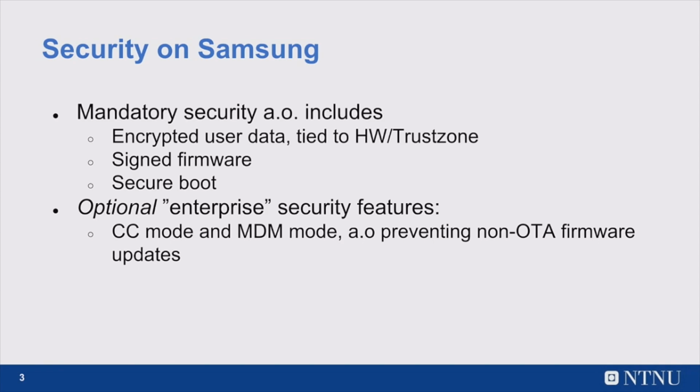So, first, let's go back a step. Why is the update mode for firmware important in digital acquisition, digital forensics? Well, if you look at it from an offensive perspective, the bigger the attack surface you have on a device, the higher the probability that there will be a vulnerability somewhere that you can use to bypass security mechanisms. So the bigger the attack surface, the better for us, probably.